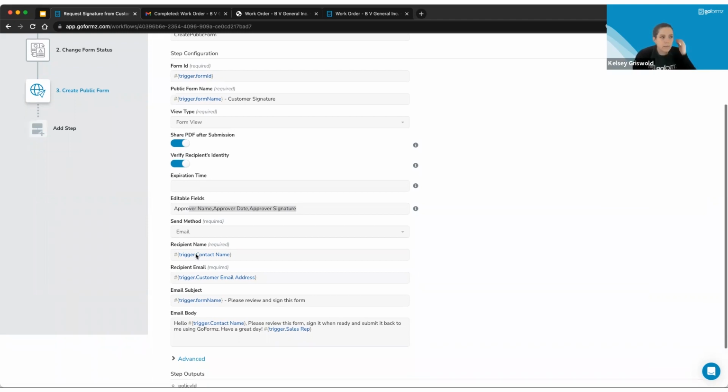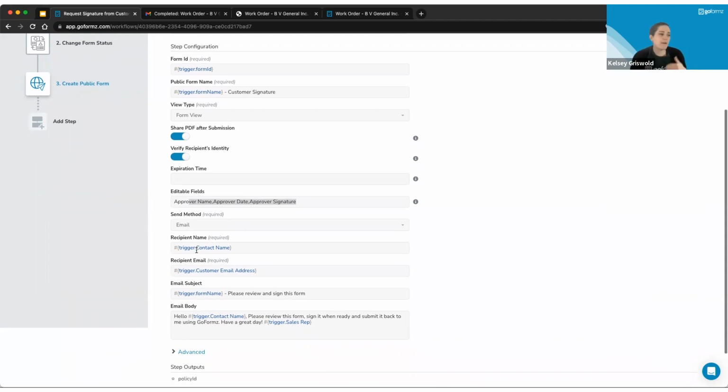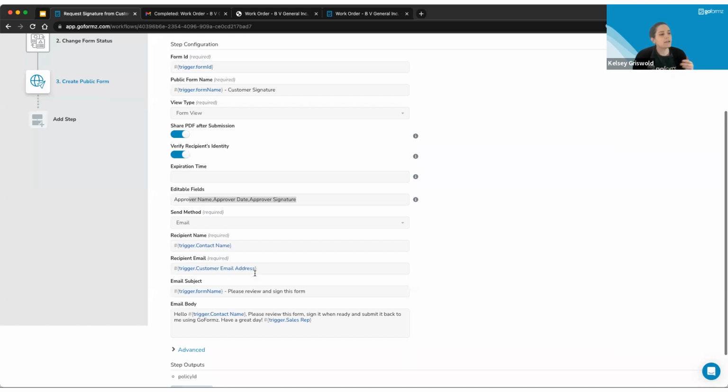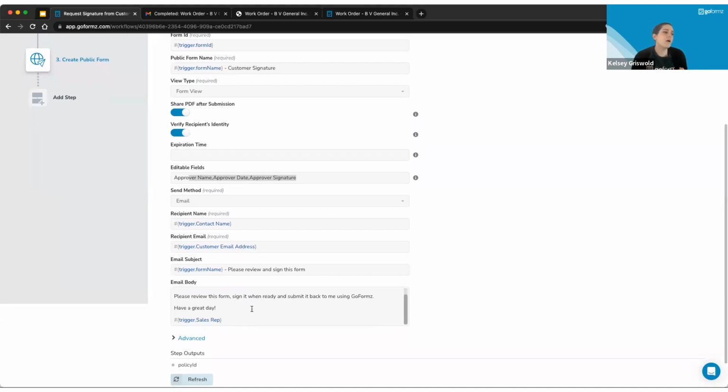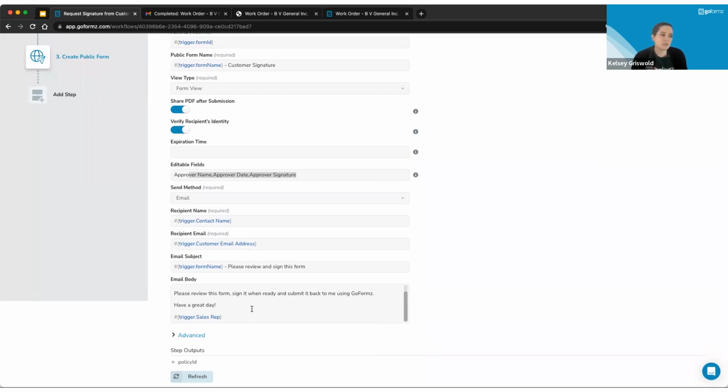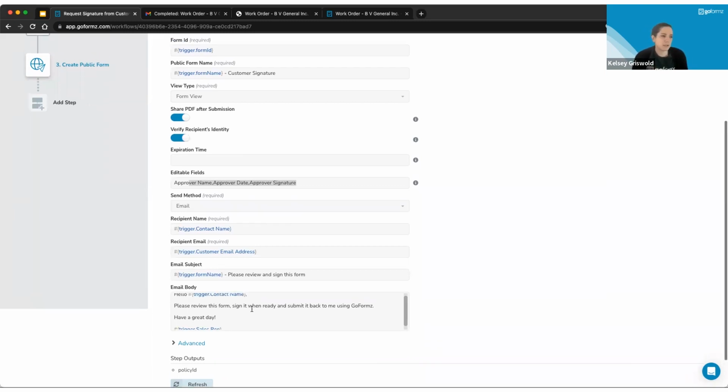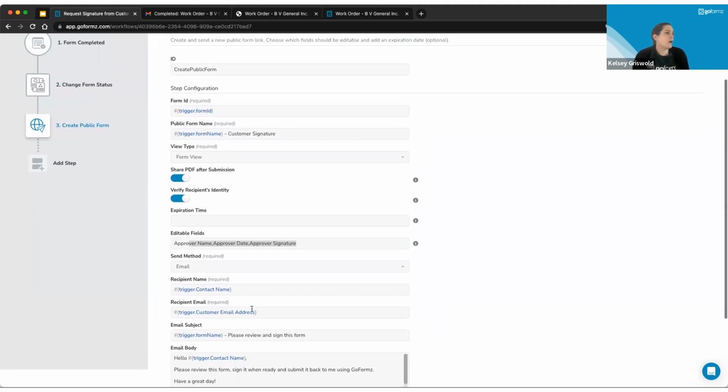I then sent it over by email, and I used the data from the form that we collected, knowing that I needed to send this to Baxter and it needed to go to Baxter's email address, and dynamically sent that off. This is where that customized message comes from. I'm able to also pull in information from the form that I collected already and send that off, making sure that Baxter knows who this is coming from and why I'm asking him to go in and sign this.